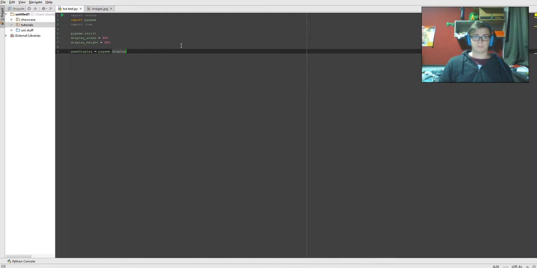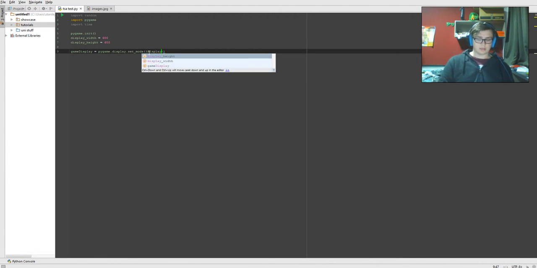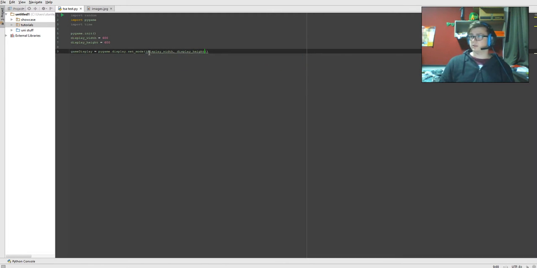Pygame.display.set_mode. We're now going to go double brackets and display_width, display_height. Doesn't really matter which way you put them due to the fact that they're both the same.